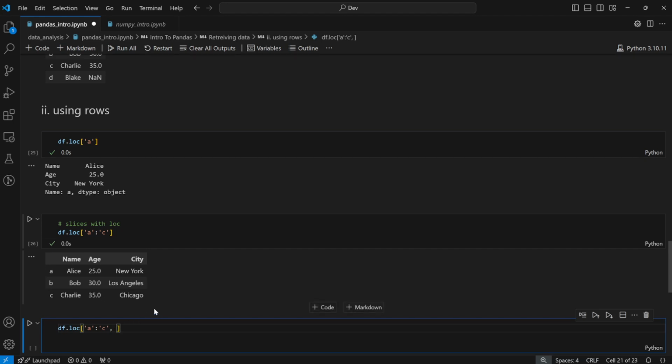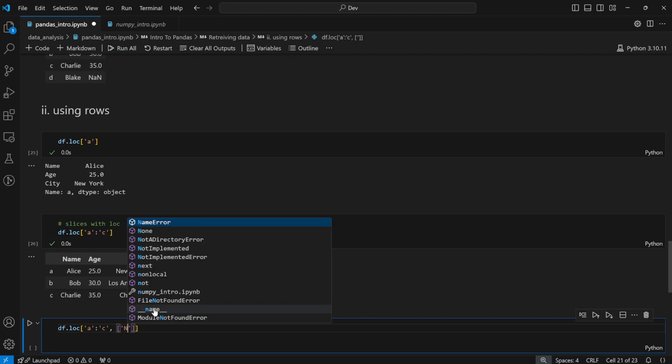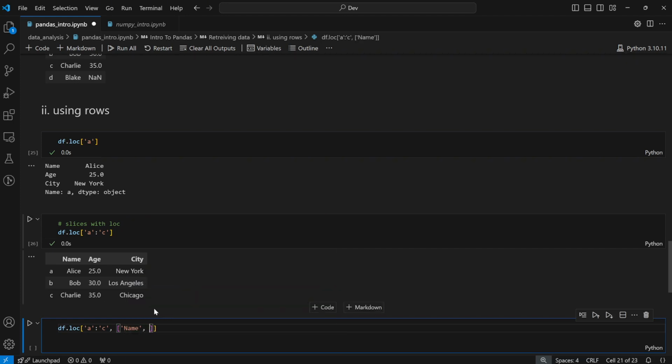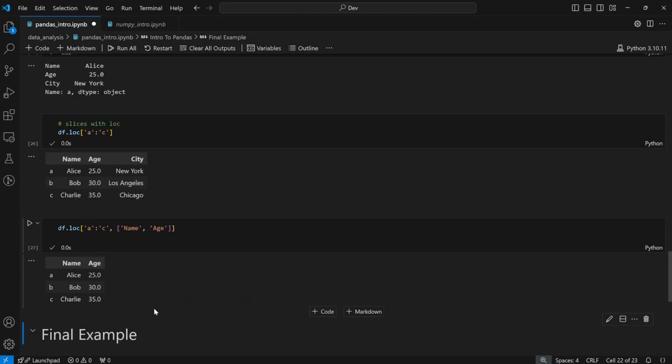And remember, I just said each time we need to work with two or more columns, we need to pass them as a list. So I'm going to add another set of square brackets here, and I'm going to pass the name, comma, the age. And if I run this code cell, you see that we are able now to specify that we want just name and age and not city. And with this syntax, you can pretty much do anything you want with the method loc.